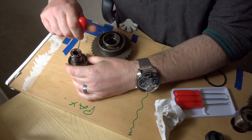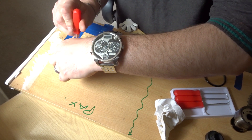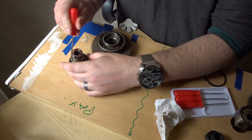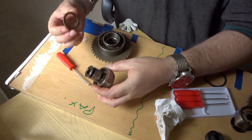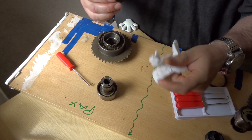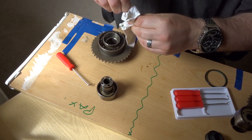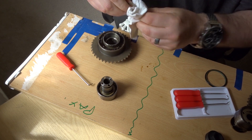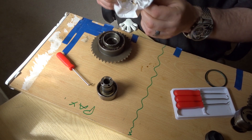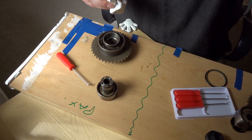There's a steel washer that sits on the VANOS shaft there. Sometimes it comes out when you pull the VANOS shaft out and sometimes it sits within that center piston. This one was stuck onto the center shaft, so I've just popped it out using a pick and given it a quick wipe on a cloth. What we'll do is sit this in the VANOS center piston.